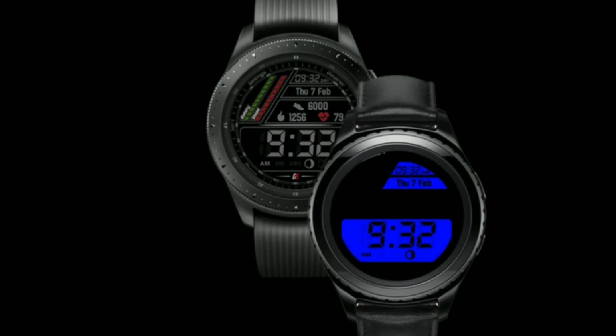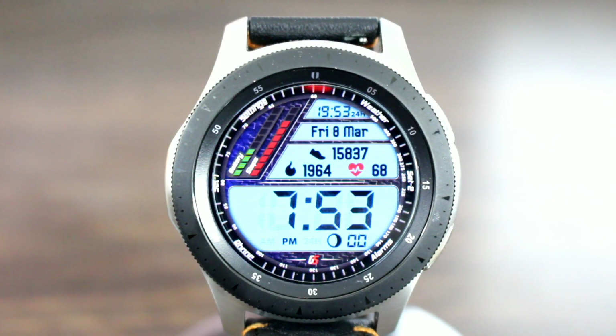Now, in AOD mode, I like the look for the Gear S3. I like this dark theme, and I'm into the dark mode nowadays. This one looks really nice. For the Gear S2, it's going to be lit up in blue. Now, once the watch face is on, I thought this was very nice.